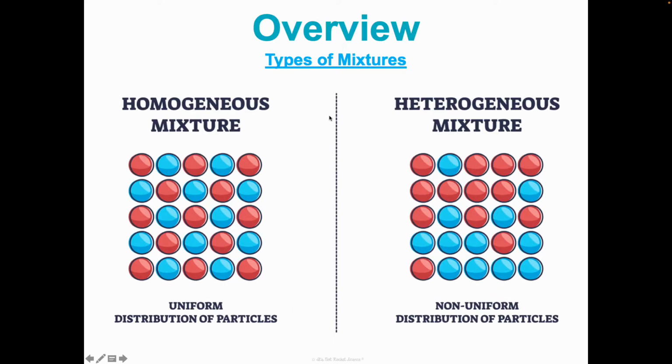So I just want to remind you that there are two main categories for matter. All matter is either a substance or a mixture. So in this concept, we're really zooming in on just mixtures here. And then we can subdivide mixtures into homogeneous versus heterogeneous. And I really like these little particle diagrams here because I like how in the homogeneous mixture, it's so clear, the uniform distribution of particles. See how it's so the same throughout? Whereas in a heterogeneous mixture, it is characterized by that non-uniform distribution of particles.